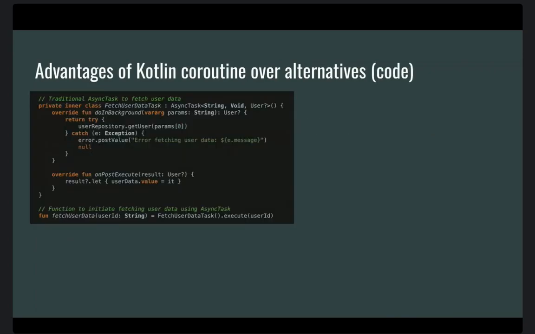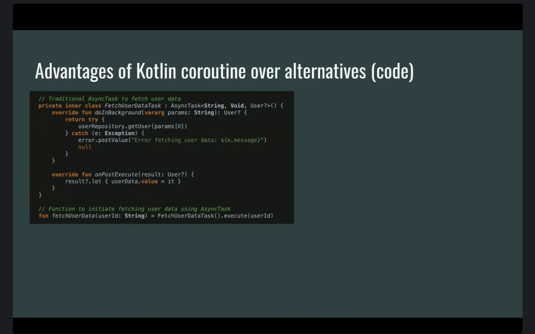Okay, so code-wise, how does it look? The solution we had before coroutines was this thread-based solution. In order to do any background work, we had to create a special class for that entire task, a task derived from AsyncTask. You specify what it needs to do in the background, what result it produces when the background work is done, and what should be done with that result. And finally, you need to execute that task whenever you need to fetch. So ultimately, this is the code you would have to write with AsyncTask, the solution provided by Google earlier.